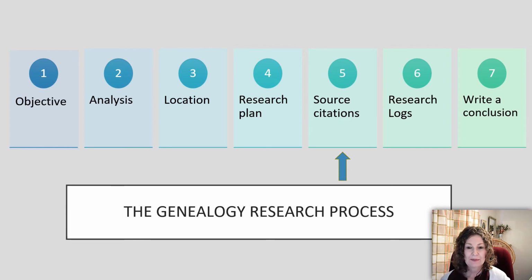So what's the next step in the research process? Well, I have source citations next, but they really go right along with research logs. That is because as you are working through your research plan, the very first time that you look at a source, you need to create that source citation so that you'll have it ready to use when you're writing your conclusion, and so that you know exactly what you've looked at with that source. Just creating a source citation helps you to better understand the source and do better analysis as you're researching.